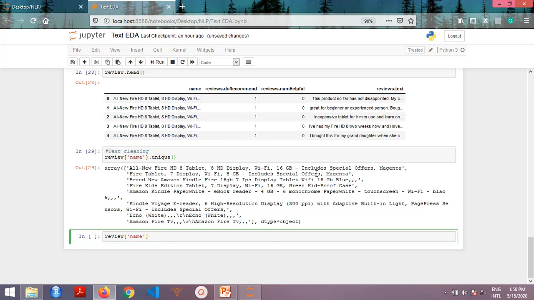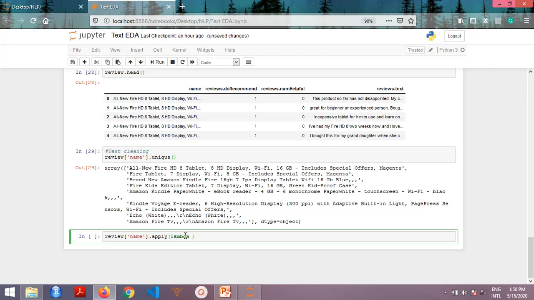Then we apply the lambda function. For us to select the product that we're talking about, we need to split this, knowing that the names of the products are repeating themselves. So we have to split them on these three commas here, so that we can see the rest. To do that, we simply use the apply function, so we want to apply the lambda.